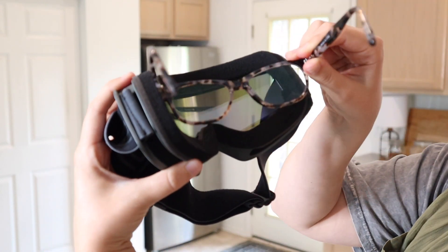You can see my glasses are pretty wide right here. I'm going to go ahead and place the glasses inside the goggles. You can see there are little edges cut out on the side for if you do have glasses. Let me go ahead and take these off and just fit them right in here.